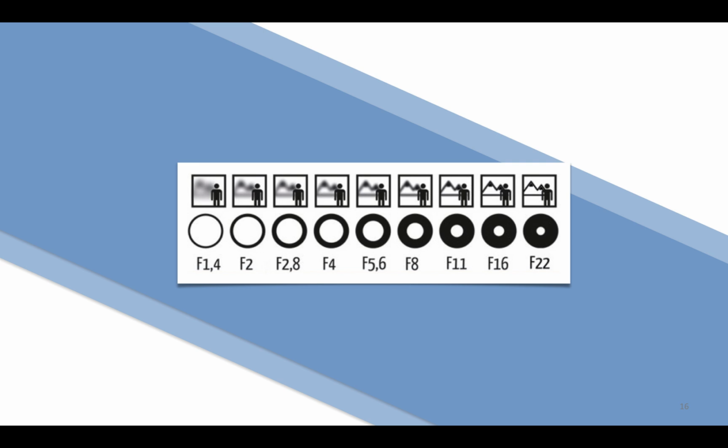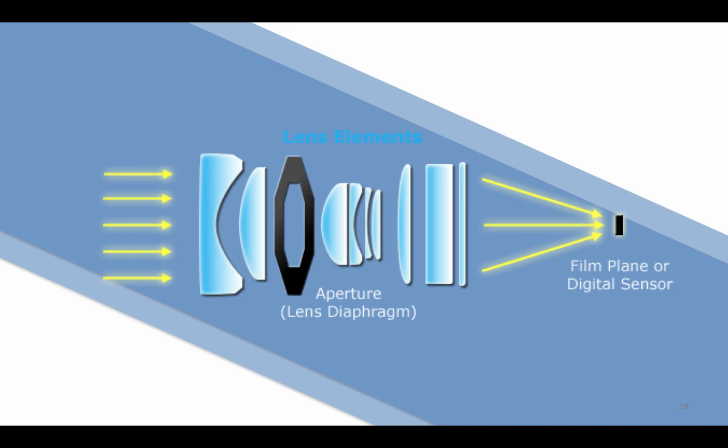All right, and the way that you can remember this scale is simply the fact that the numbers double. So 1.4 times 2 is 2.8. 2.8 times 2 is 5.6. 5.6 times 2 is not quite f/11, but it's close. And then 11 times 2 is 16. It works a little better when you go down below. 2 times 2 is 4. 4 times 2 is 8. 8 times 2 is 16, and so on. So the numbers double as you go. All right, so that's your scheme for how to try and remember.